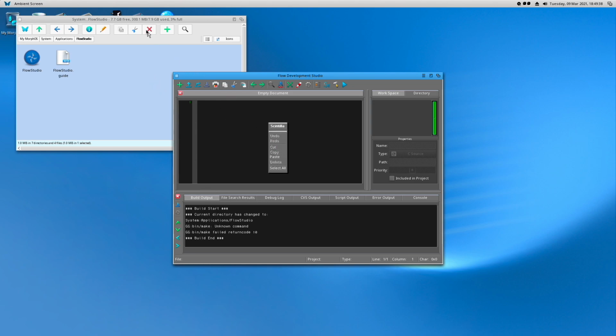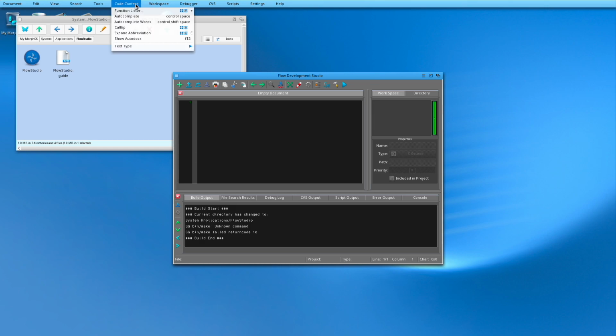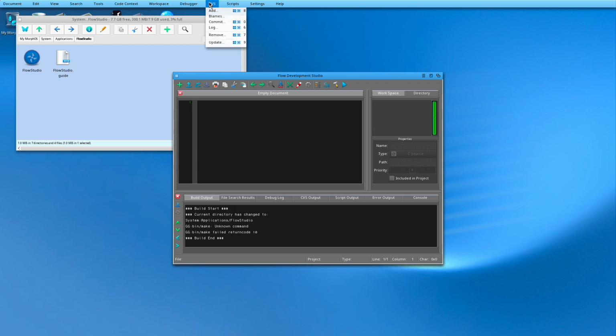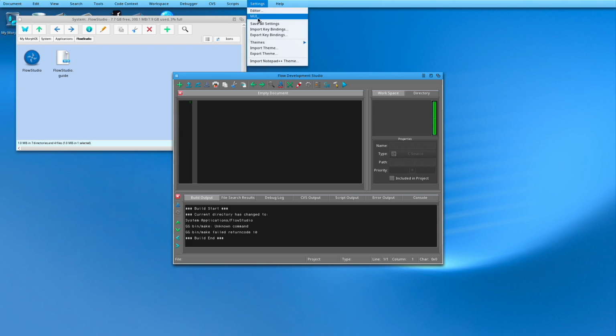Let's see the menu bar. Wow, looks very complete. Reminds me of Xcode a lot. You can record scripts. So Windows used to have this functionality in the past, I think. So you click record, you do some actions, and then they actually become a script. There are different themes for it.